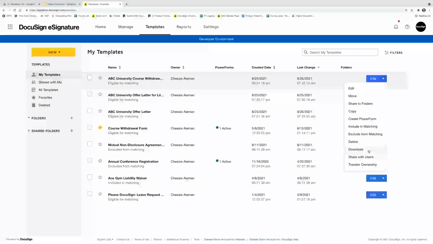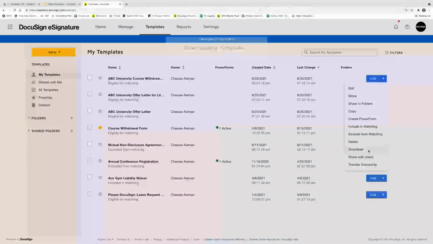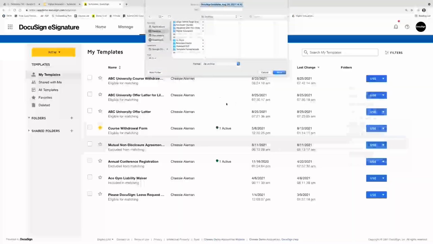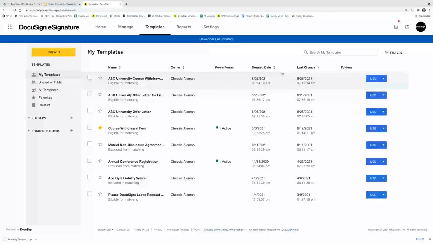We can download the template. So if I download, this will download as a zip file on my computer. I'll just go ahead and save it to my desktop. And now let's pretend that I pulled up my production account. I can upload that downloaded file as a template by coming to the new button and selecting upload template.